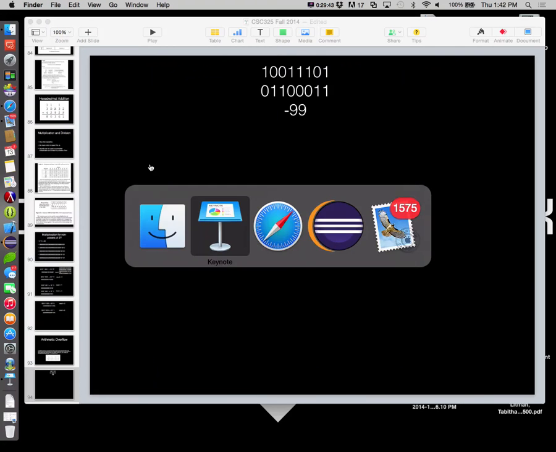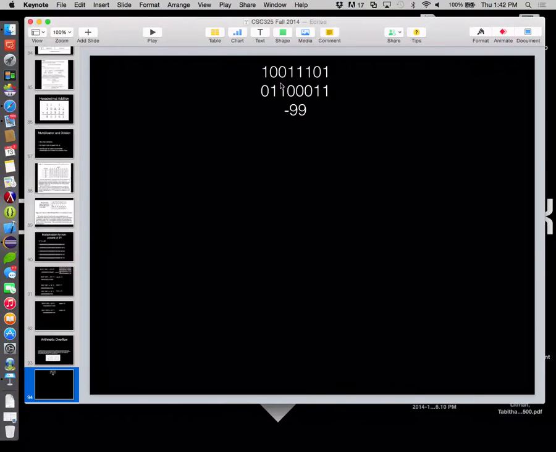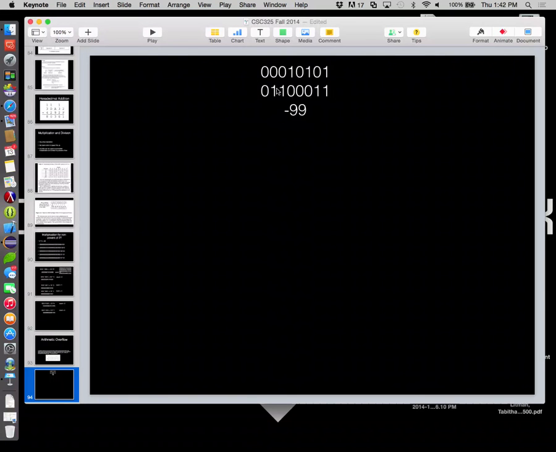Okay, so that was this value, because our original value had a 1 out front. So this was a negative number. This was the 2's complement representation of a negative number because it had a 1 there. So we had to find out what the original number was. The number was a 99, and we know we throw the negative in front because it originally had a 1. Make sense?